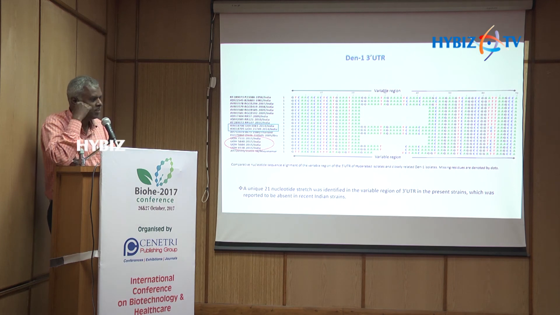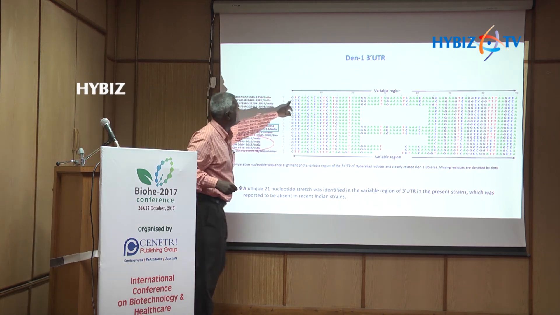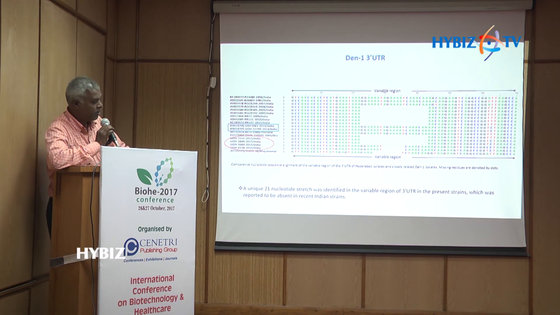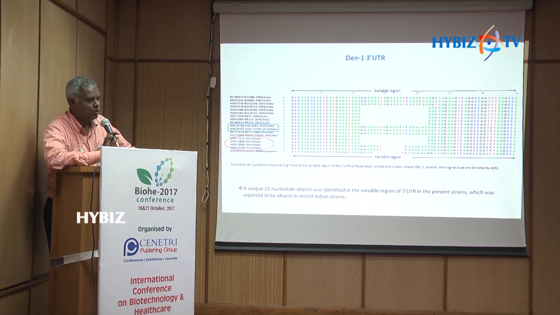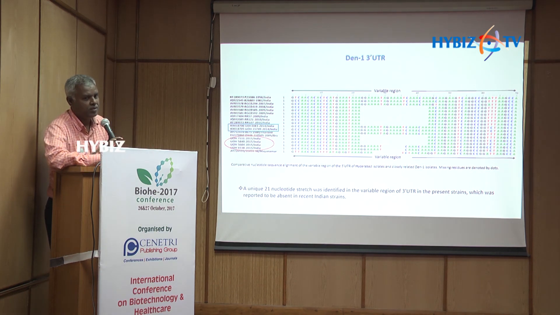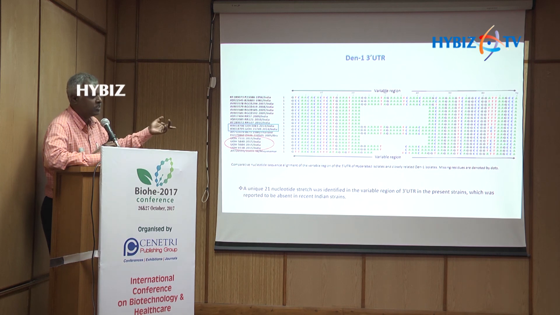Another important finding concerns the untranslated region (UTR) on both sides of the genome. In serotype 1, comparing other strains to ours: other strains show a continuous stretch in the UTR, followed by a gap, whereas our strains again show a continuous stretch. This continuous stretch is important because virus multiplication requires host factors to bind to this region. Strains lacking the continuous stretch become somewhat handicapped in replication. Since our strains are severe, we believe this is due to the reappearance of this previously missing part of the genome.